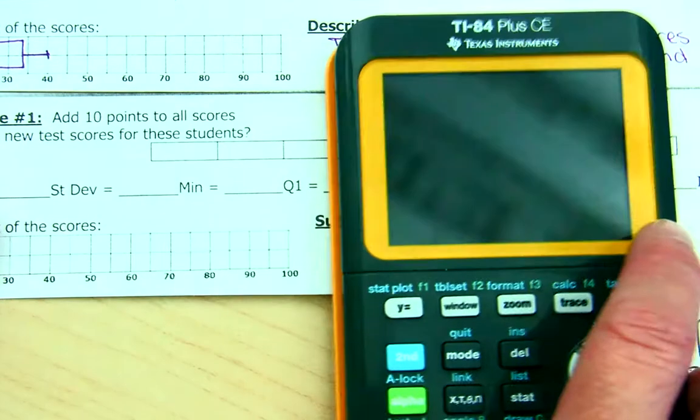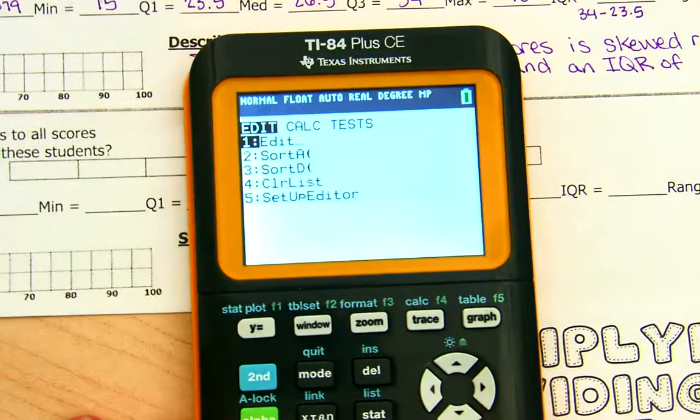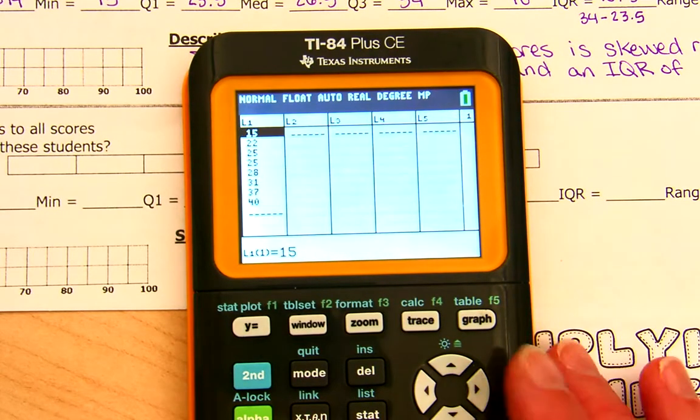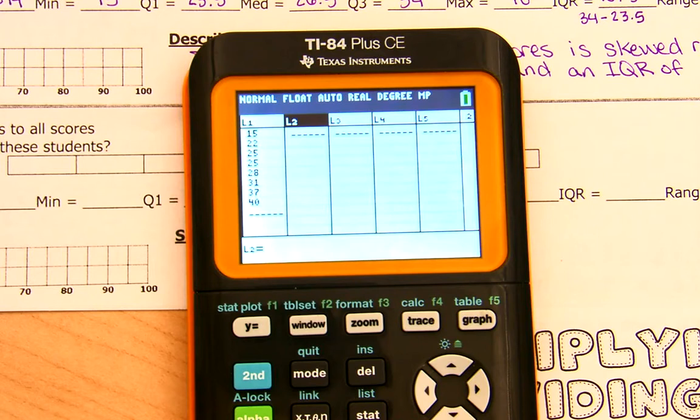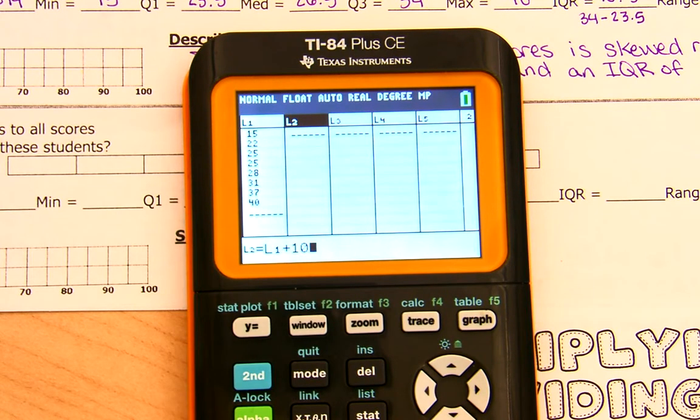Here's the thing. Your calculator does some amazing things. We can go back to the stat edit. Now watch what I'm going to do and then do it on your calculator. Okay, eyes up here. See what I'm doing. So I went up to highlight the L2. Then what I'm going to do is say L1, see down at the bottom, it's showing you what I'm typing, L1 plus 10. Then when I hit enter, it fills it all in. So you're not having to type each one separate.